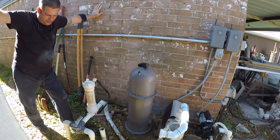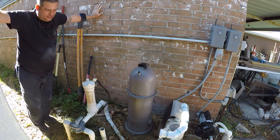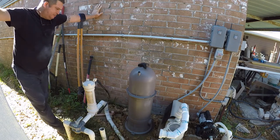And as usual, there's never enough. I never have enough fittings. Never, never, never, never. Not in a million years. And on top of that, this is set up backwards. So, this is the discharge side, and the other side's the pump side.